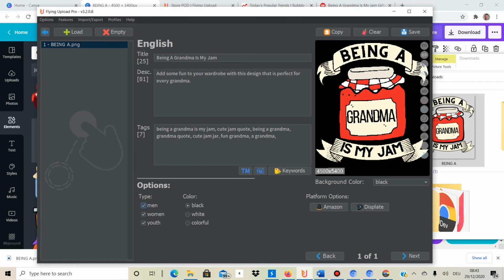And what you then do, this is then saved. So what Flying Upload does, what I will now have in my upload folder is not just this PNG file of the image. It will also create an XML file. And you always have to have that XML file and the PNG file in one folder.